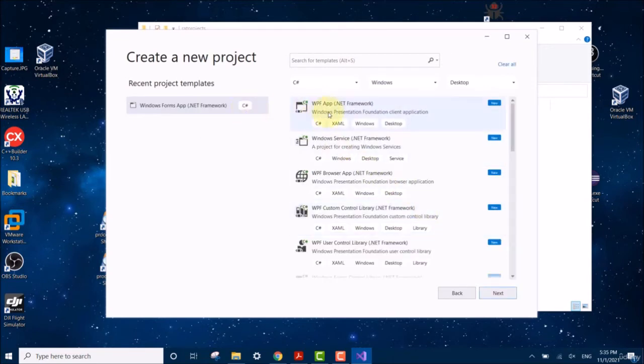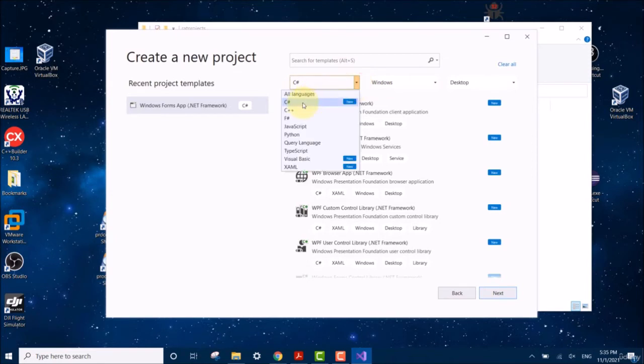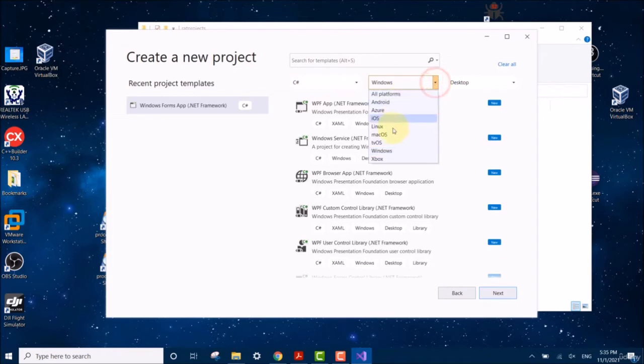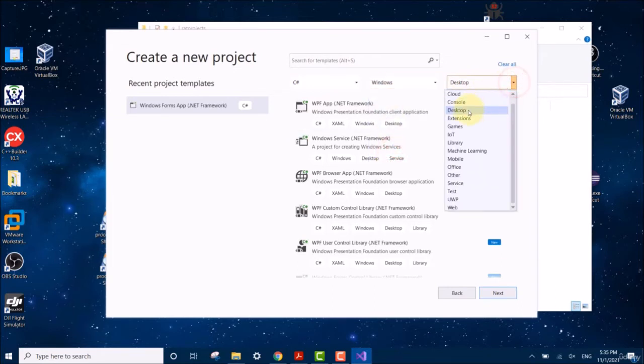There will be a list of templates here. We are going to limit the list here to C# Windows Desktop. So click on this here, select C#, here select Windows, and here select Desktop. Then you narrow down the list.